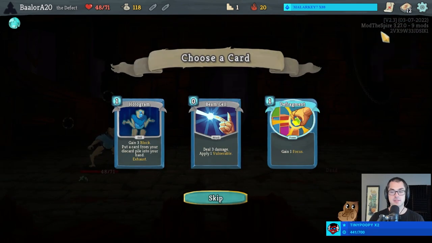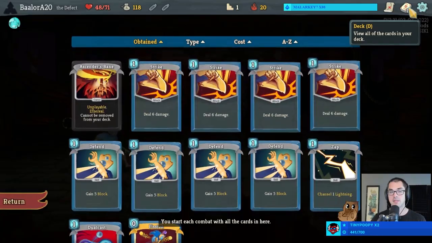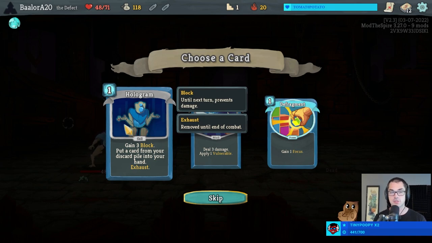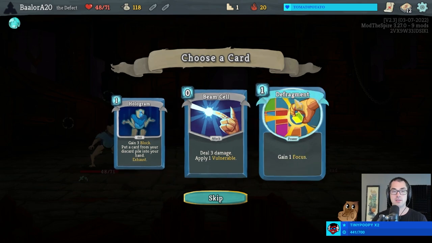Hologram, beam cell, defrag. Oldie but goodie for Silvardo. How much does the defect weigh? One hologram. I actually support going hologram first card here. I think hologram is a huge enabler for so many other defect cards. Hard to go wrong with a beam cell.